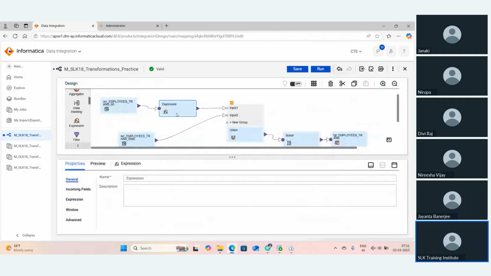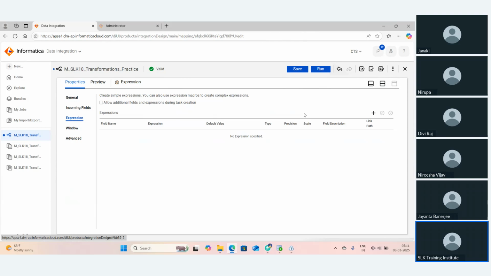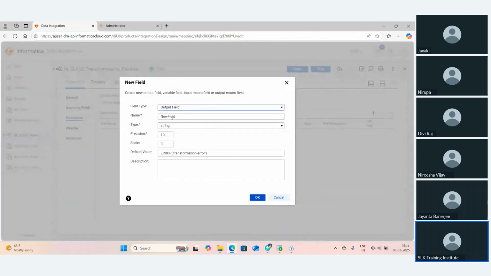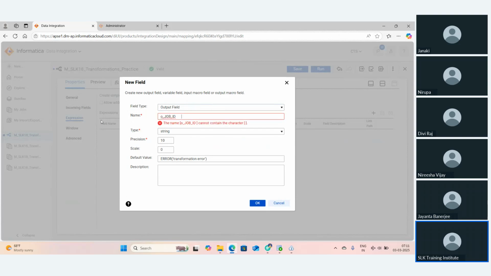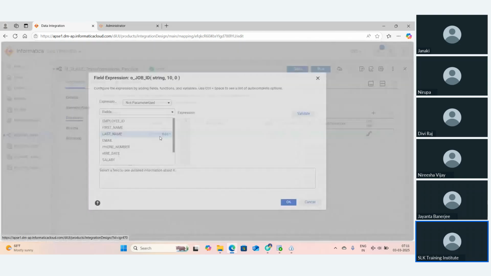Then what should we do? We should go to the expression. If we go to the expression, we have to add a new port, job ID, and configure it to just pass a null value.